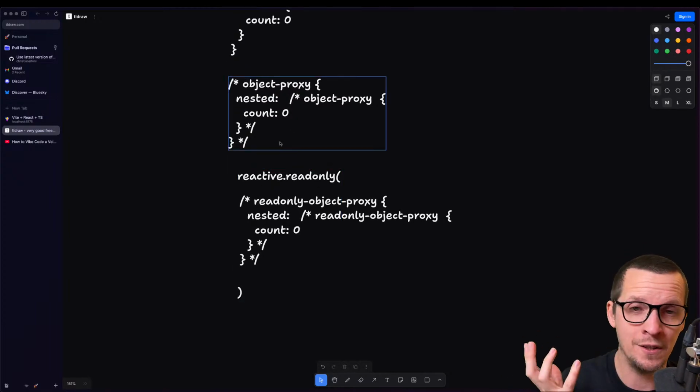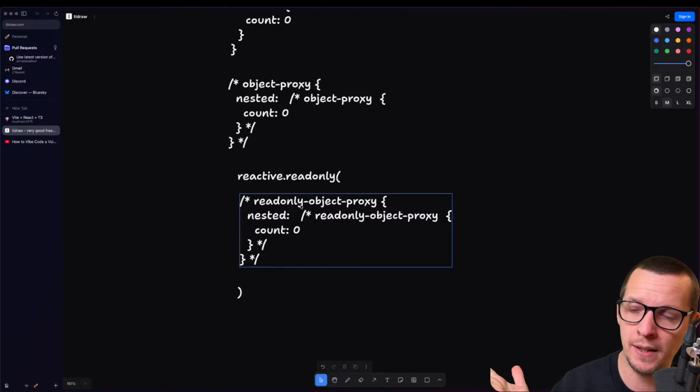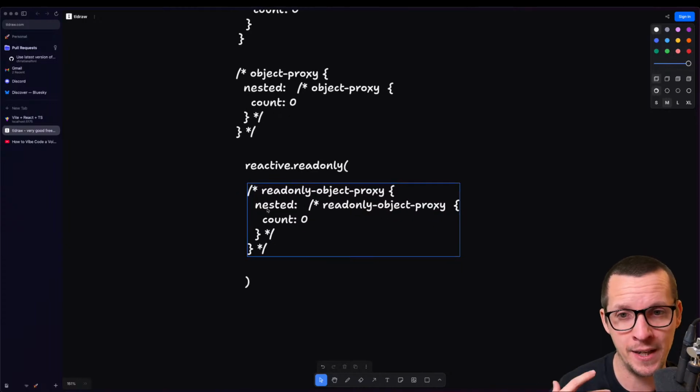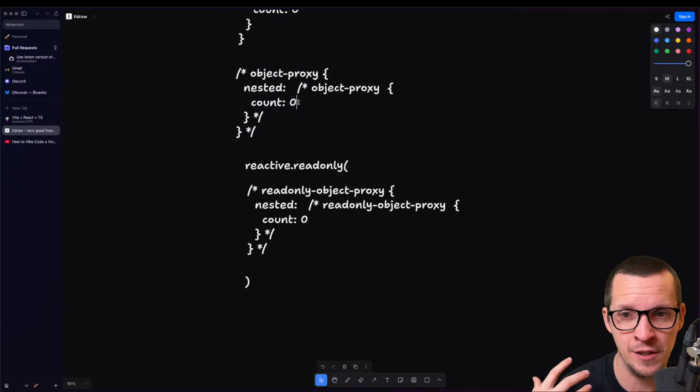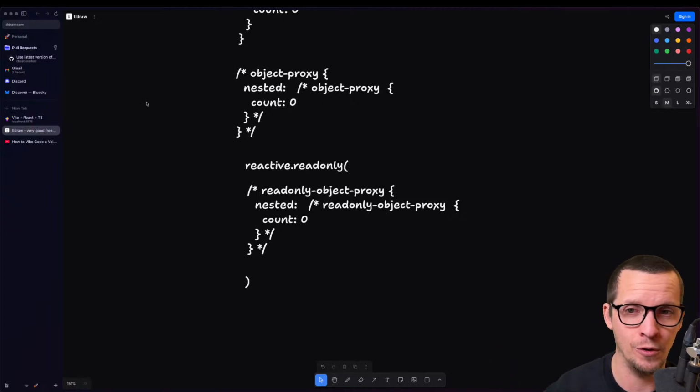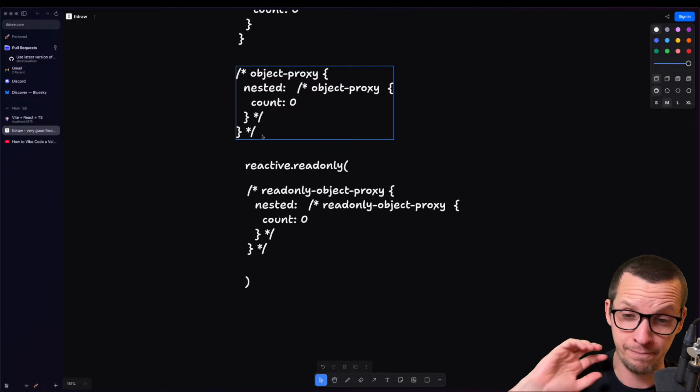So when I started thinking about this, okay, how are we going to make these mutable changes compatible with value comparison? I first thought I would actually have to make sure that when the count changes, I would have to walk up the proxy and then recreate the objects, right? Basically doing what immer does. Immer does what it's supposed to do. It's not like saying immer shouldn't do it the way it does it. It does exactly what it should do. But I thought I would have to do that.